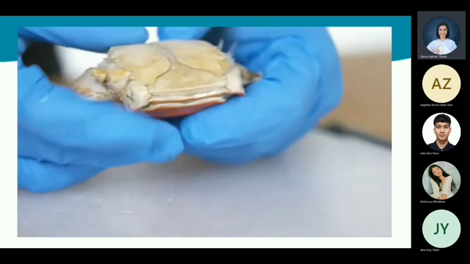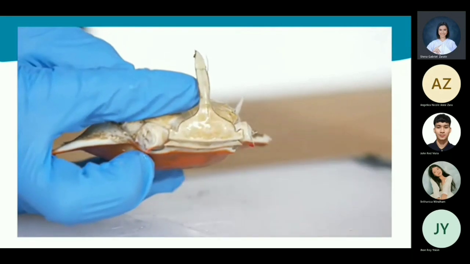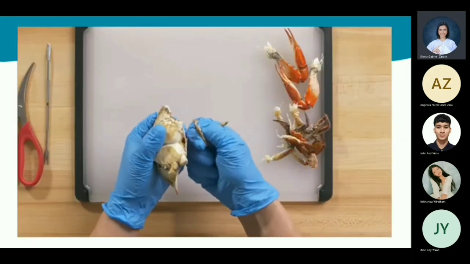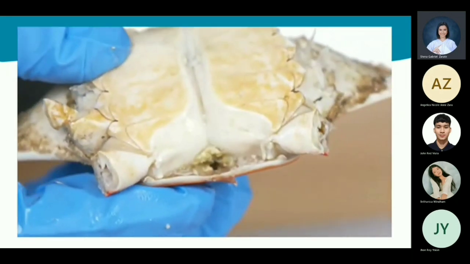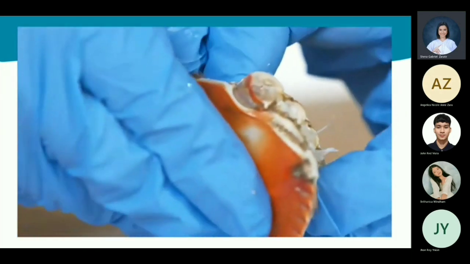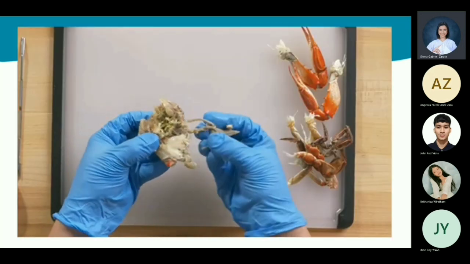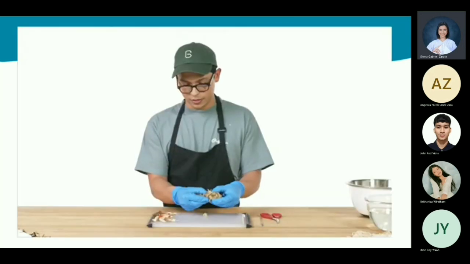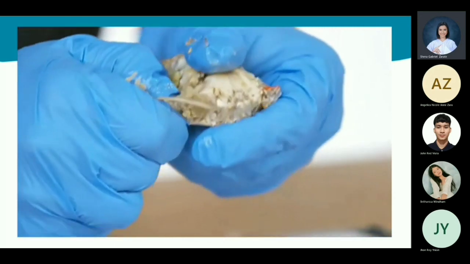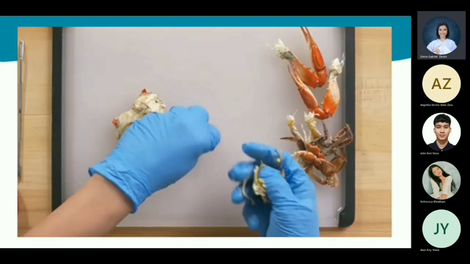We'll flip the crab upside down and lift up the apron here. And this will just snap right off, exposing an opening there where we'll get our thumbs in and just peel off that top shell. Now here we have some gills, some other organs, and we're just going to remove those. This is the faceplate, which will also just peel right off.